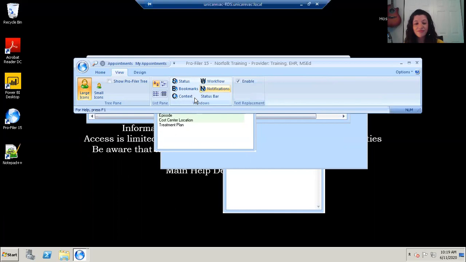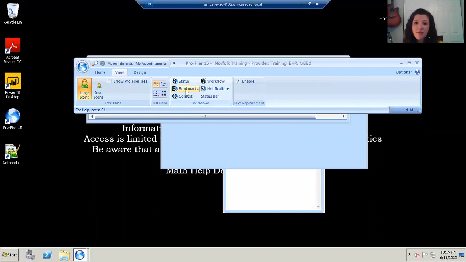Okay, so I'm going to click on workflow, and I can hide this by just clicking the check mark, and it goes away. When I save my profiler, and you want to save it appropriately or it will not save these settings, that will not pop up the next time I log in because I've adjusted it. Okay, I'm going to do the same thing with the one called context. I'm going to click context, click on the check mark for visible. We don't use context at all. Okay, so you can definitely hide workflow and context.